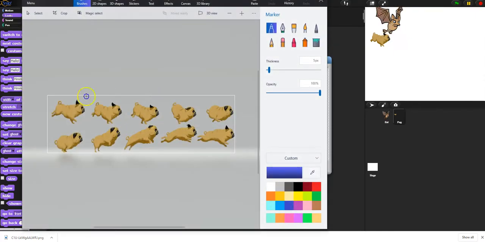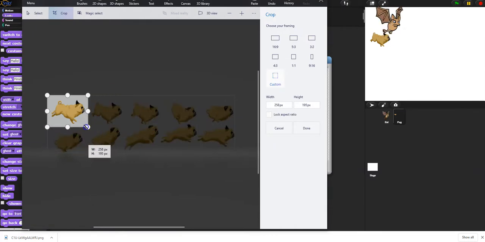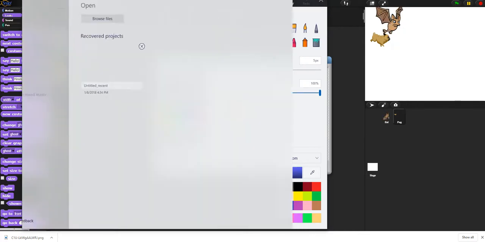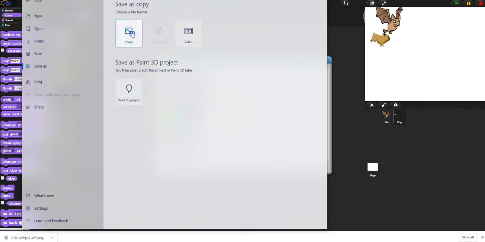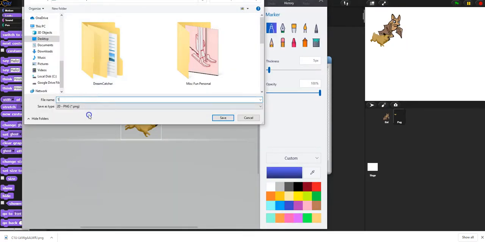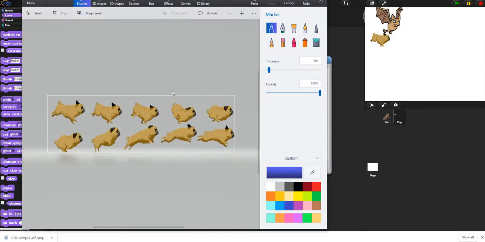Okay, so you see this image? Well, all you do is crop it, right? Just say, okay, here's my first image. Okay, hit enter. Oh, enter doesn't work. I guess you have to hit done. Okay, and then I haven't used this program in forever. Here's menu. And then I'm just going to save that as an image. And I'm going to put it as image 1, okay? Then what I'm going to do is I'm just going to hit Control Z and undo it.